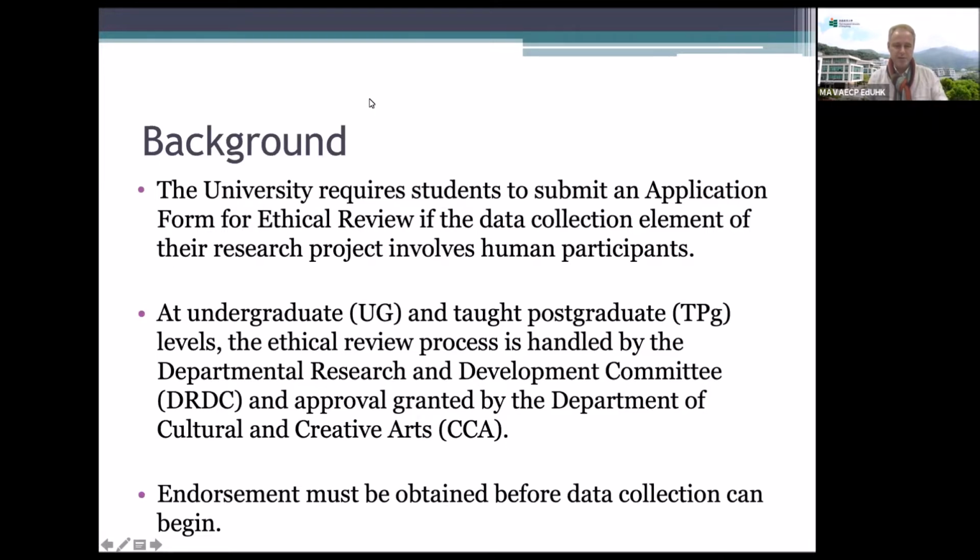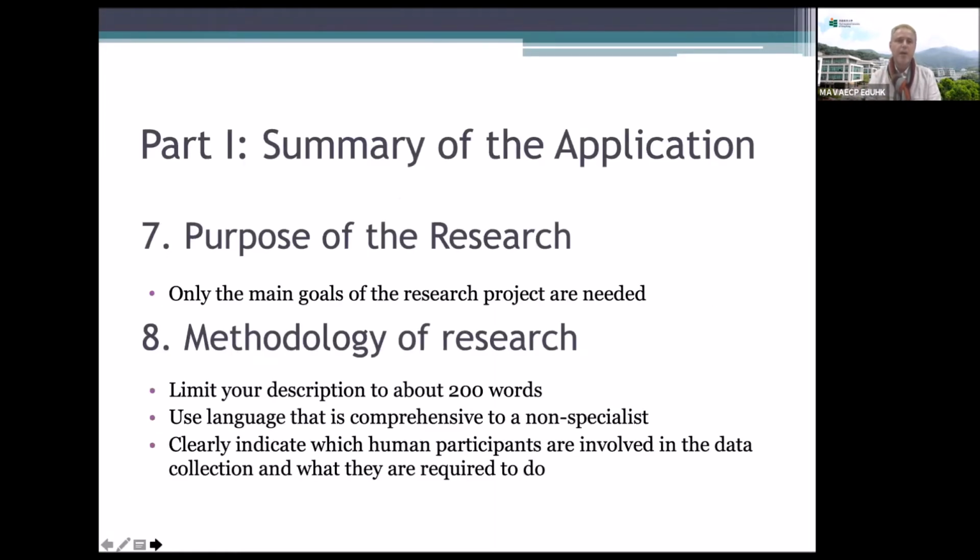Okay, so moving on. The first section is the completion of the application form itself. As part of this whole process, the first thing that you will do is to complete an application form.